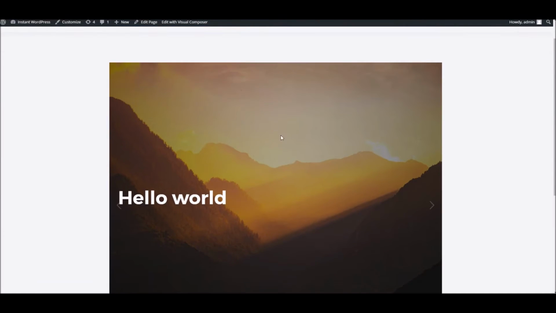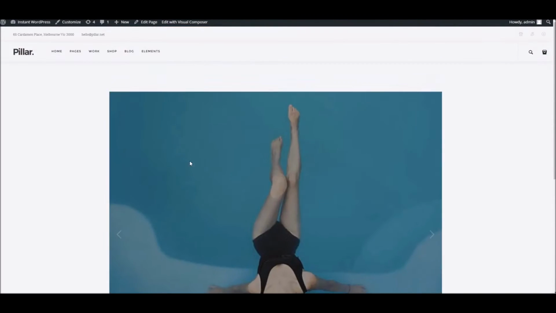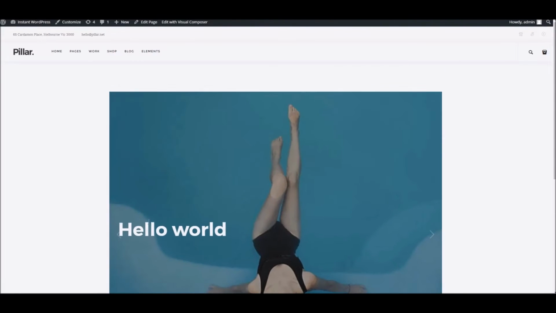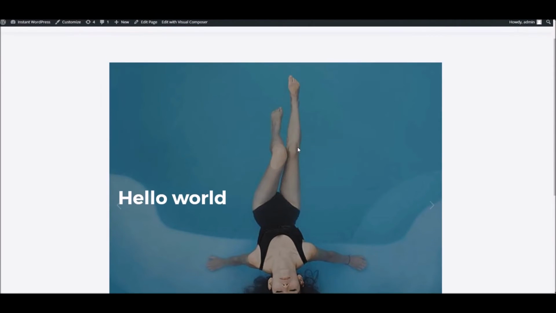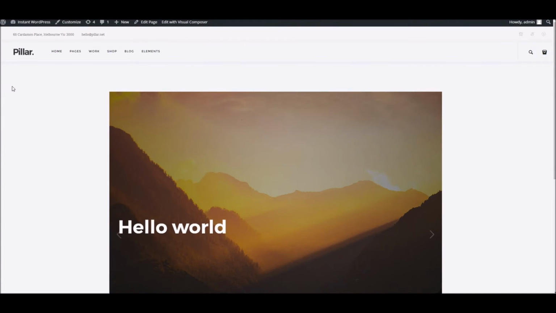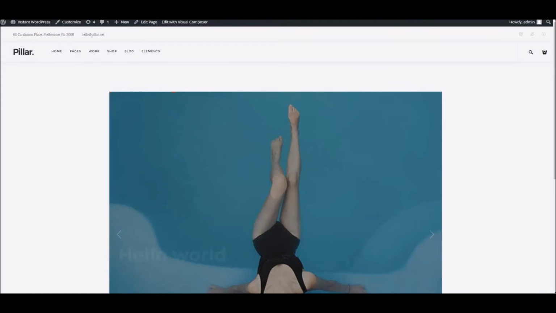Okay, well there's the slider. Now this is the reason I've done this is so you can see how it all works. You can see in its default state when we've just dropped a block into the page, well, it is what it is. We've got a nice slider, it looks fantastic, but you may want to have it stretch the full width of the screen, for instance, and that's no problem at all.